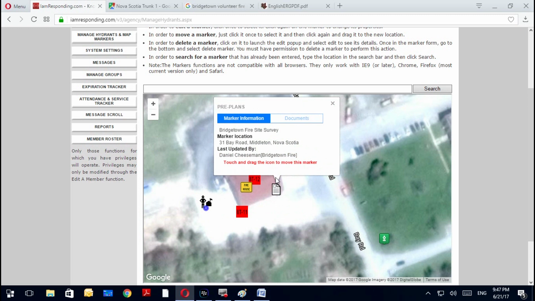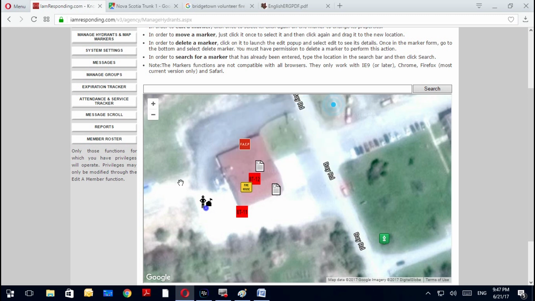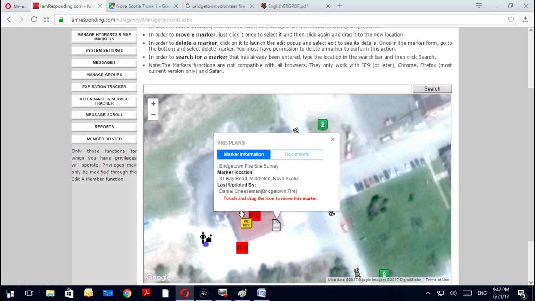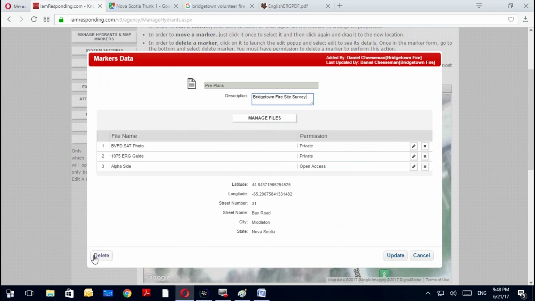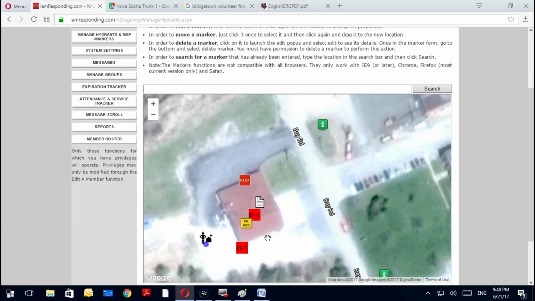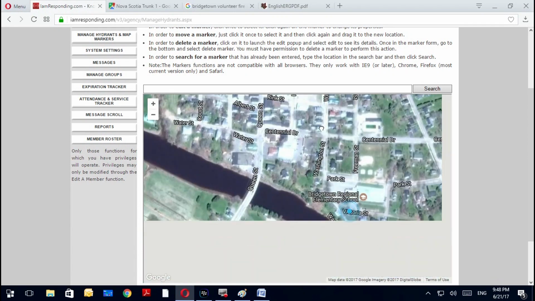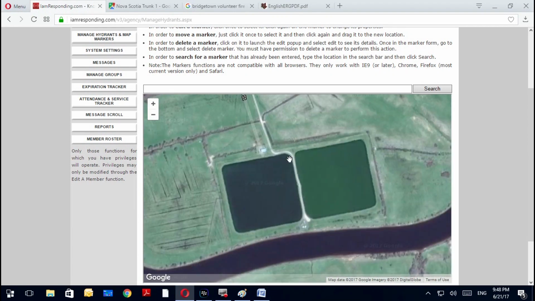And the best part is your membership. You can use it in training. If you're doing scenarios, you can use it to better your training. You can use it to do district familiarization without having to leave the building. Obviously, it will not replace that, but that's just some options out there. I'm going to go in here and delete this because that is not correct. But there are some other things out there that you can put.